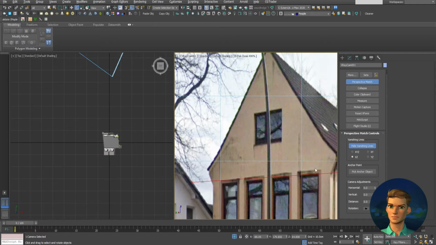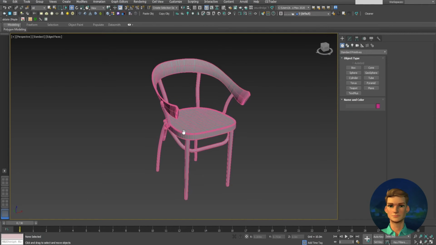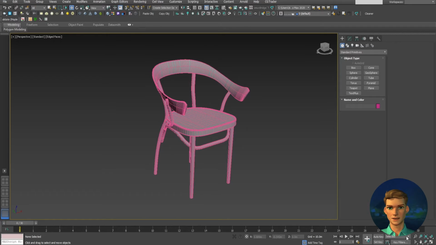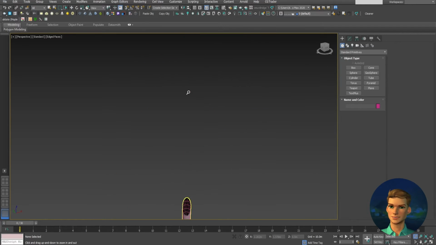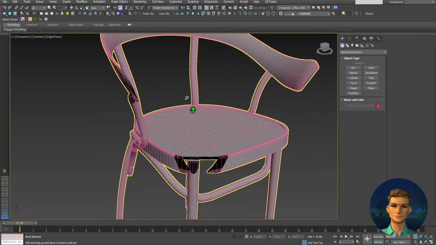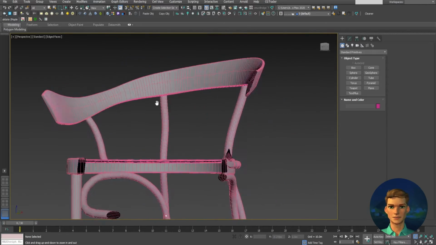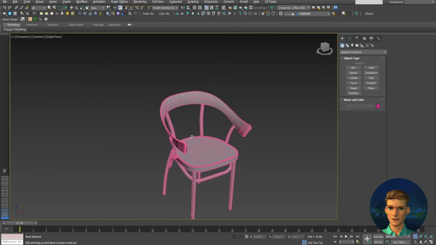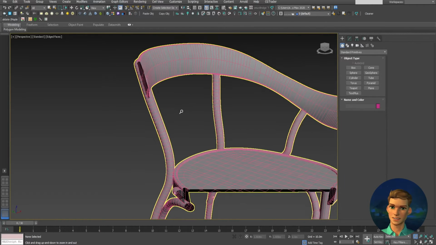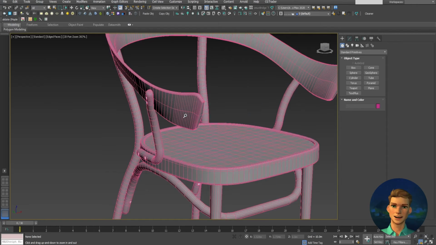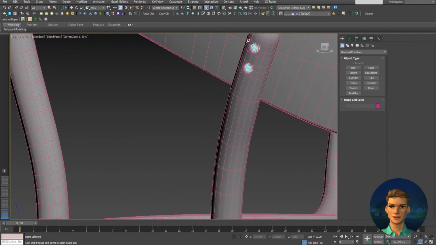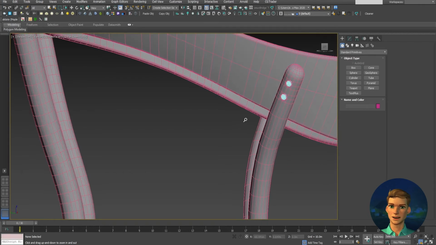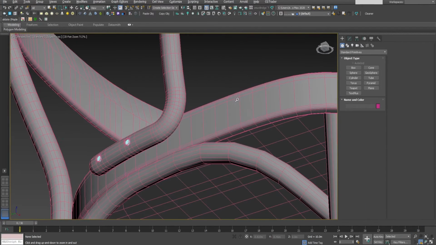Also, with the help of the 2D pan zoom mode, you can solve the clipping issue which occurs sometimes when modeling and you want to zoom closer to a specific place of the model to add some details or fix some issues. So when you enable the 2D pan zoom in perspective mode, you can zoom as much as you like, as well as rotate around the model without the trouble of a camera clipping.